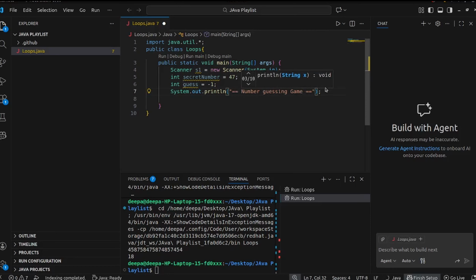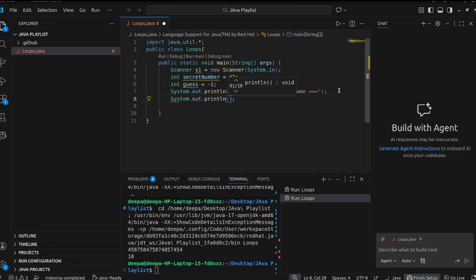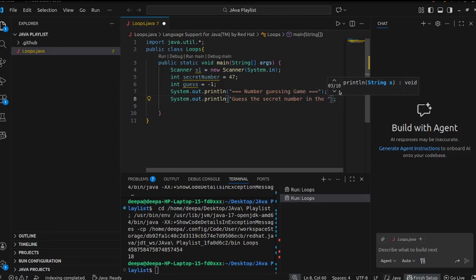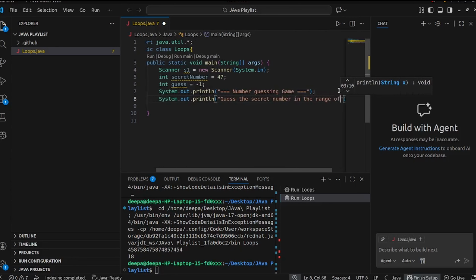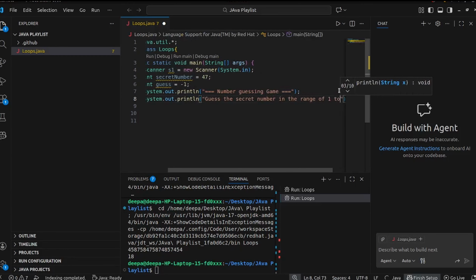Okay, now what we have to do, we have to give an input: guess the secret number in the range of 1 to 100.